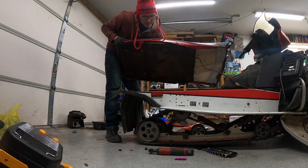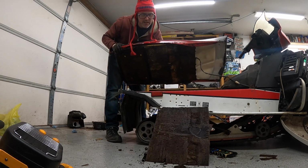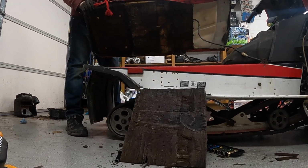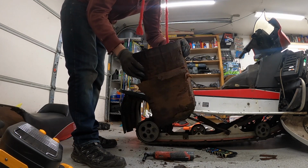Oh yeah, awesome. That wood is gone. Great. Oh, sweet. That plywood has seen better days.